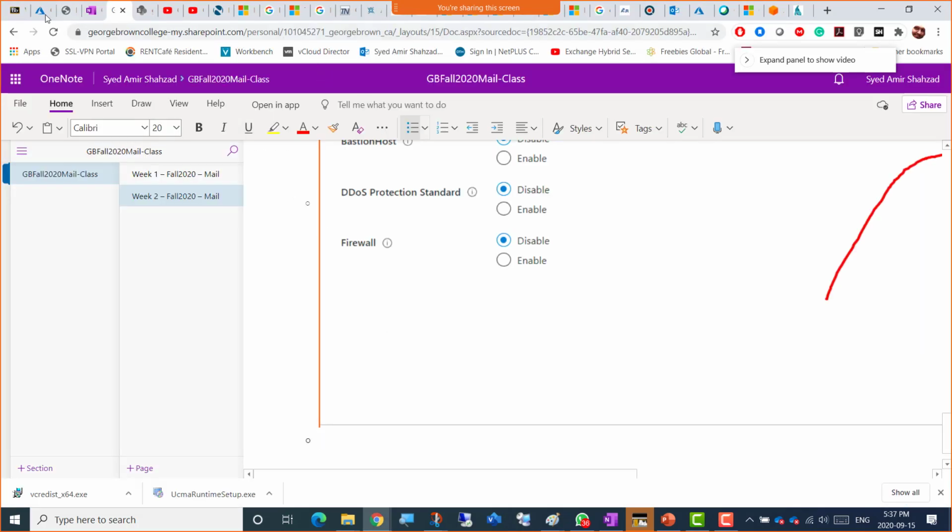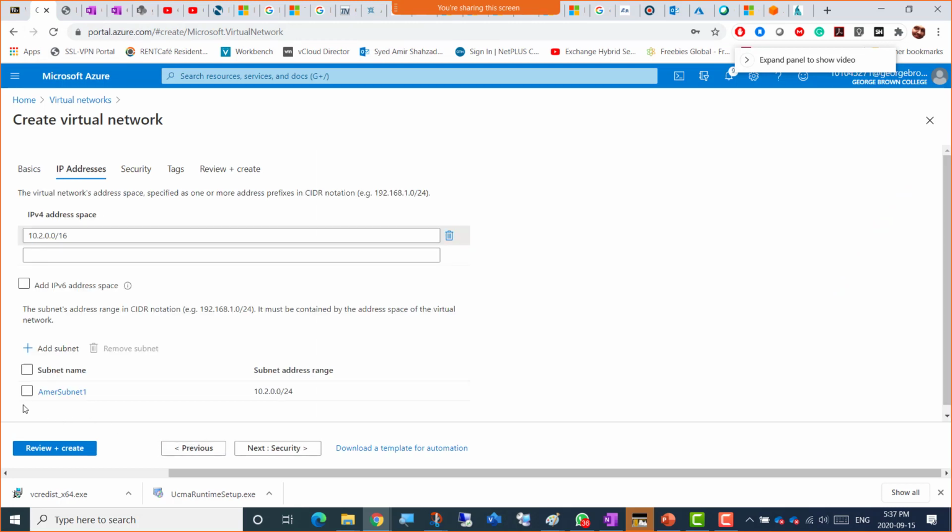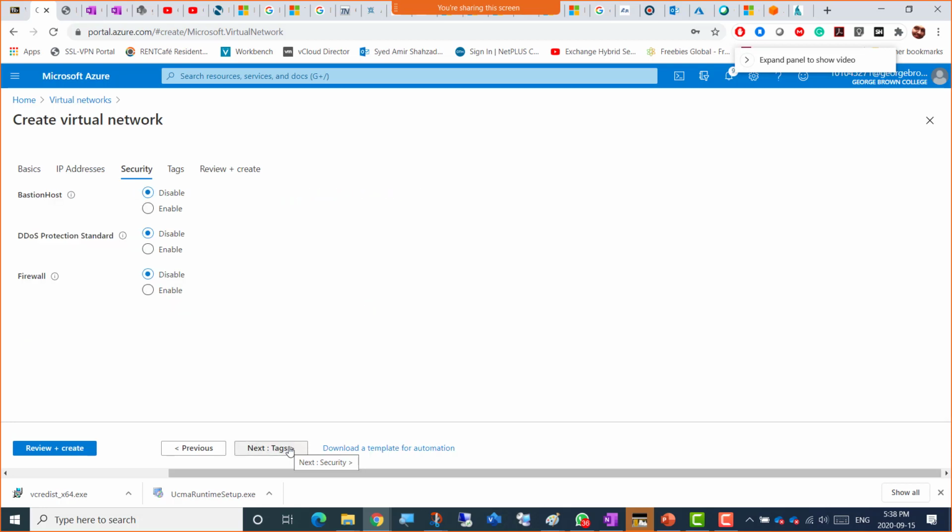Yeah. So now, guys, I'm gonna click the previous button here, and oh, I did not select it. Thank you, Dylan, for that. Guys, go previous, select it. Make sure that you have selected that, and we're not going for IPv6, so we're not gonna select that, but go ahead and select this. If you've all selected that, click security again, but make sure that you've selected that, otherwise you will have to create that subnet again.